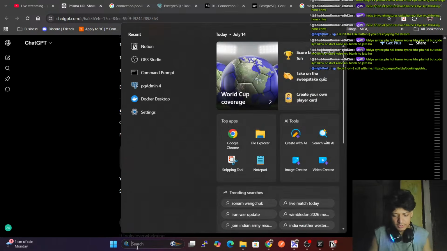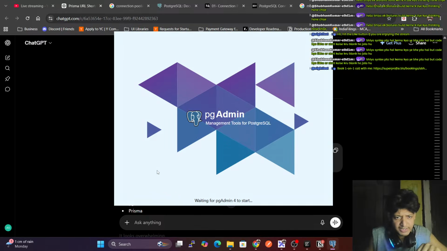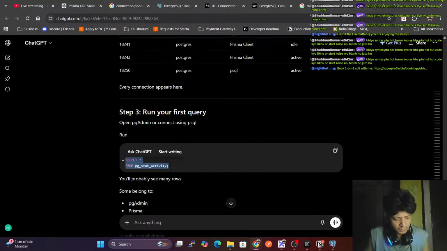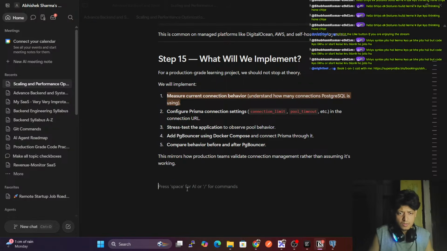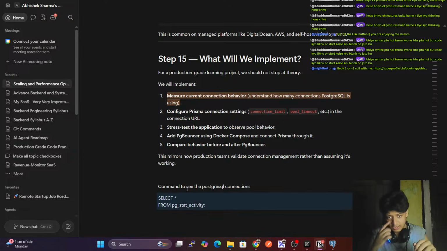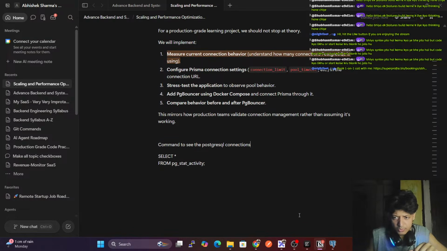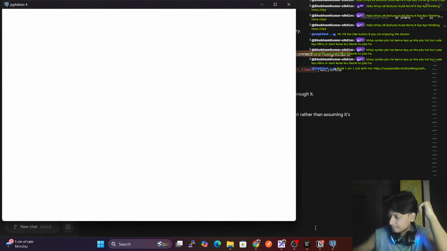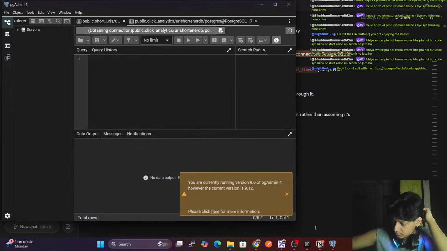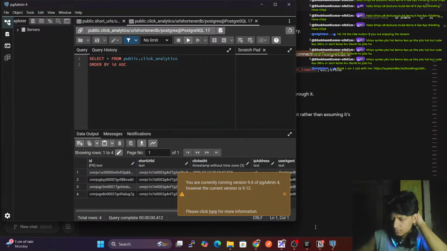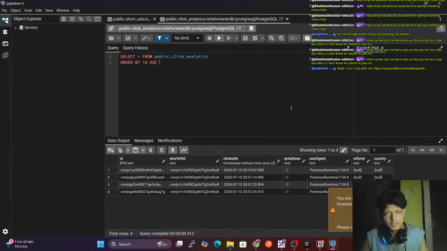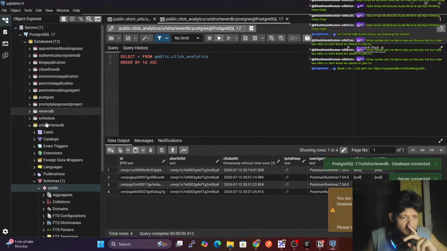Okay, so let's do this. pgAdmin is opening. This is the command to see the PostgreSQL connections.